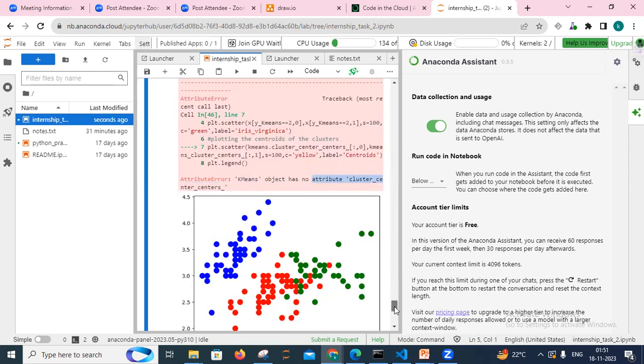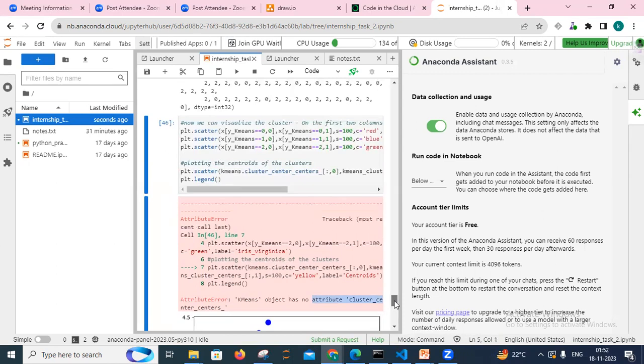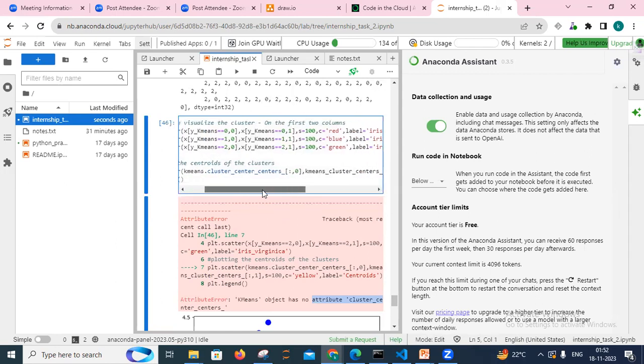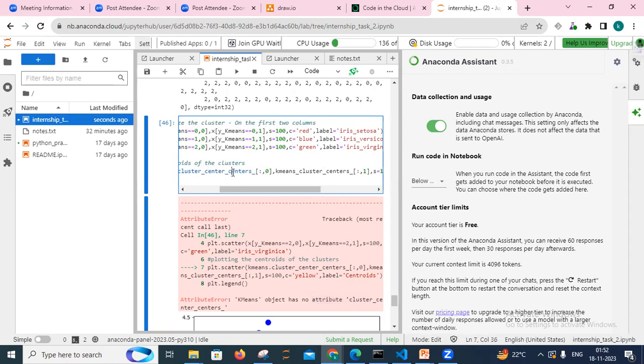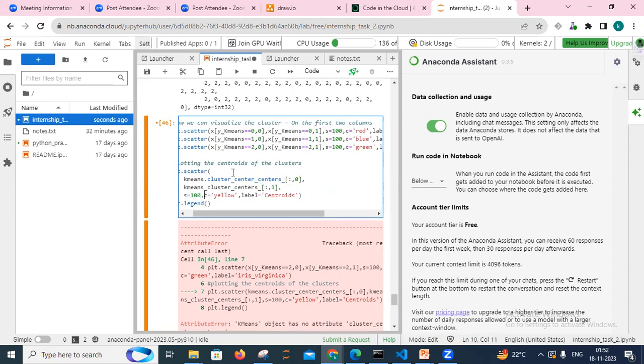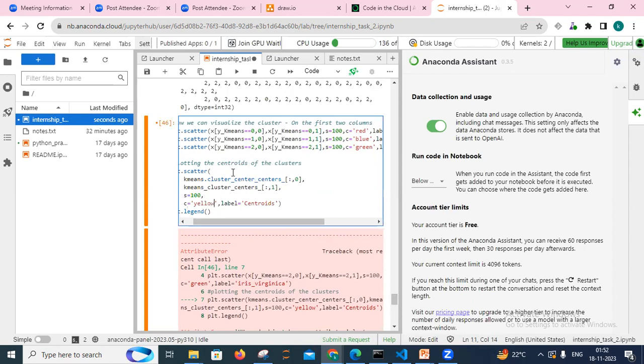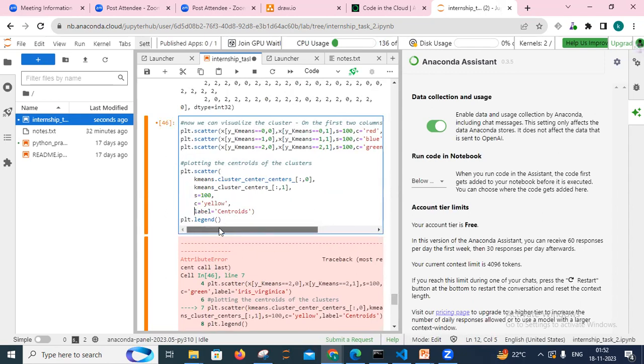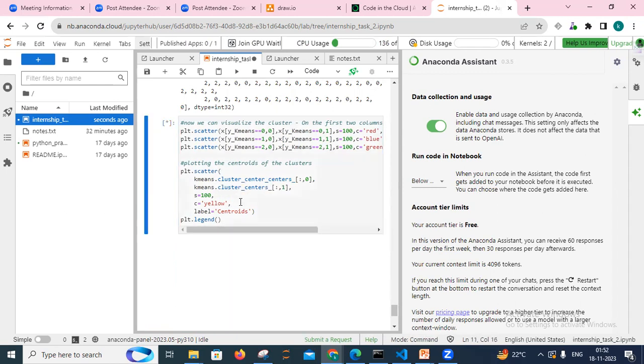Cluster centroid. Means cluster centroid.